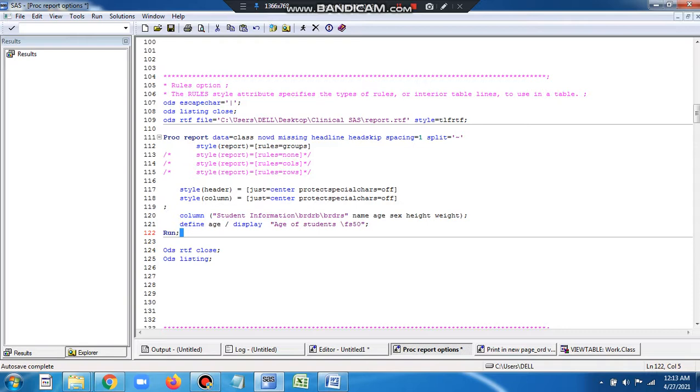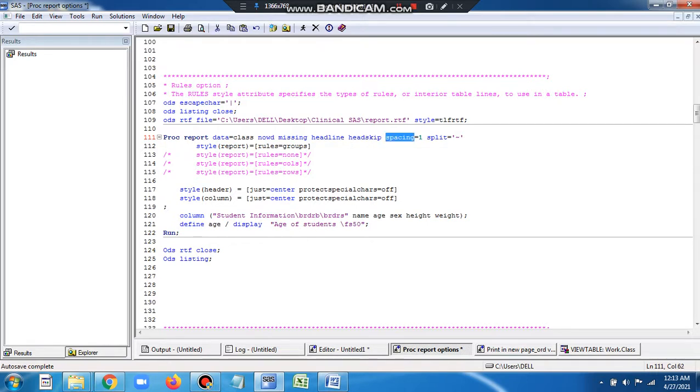So here we can see that we are using NOWD, that is for not creating a new report window. MISSING we have already seen in another video, where we want to retain the missing values of the grouping variable. HEADLINE is for creating a header line and writing a blank line underneath the header line, HEADSKIP.